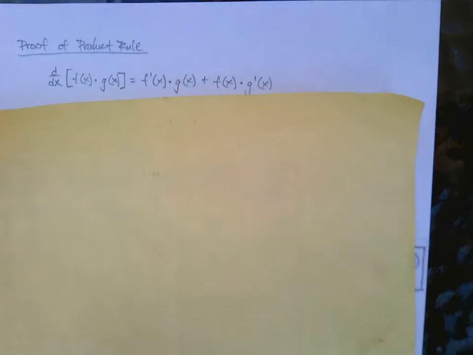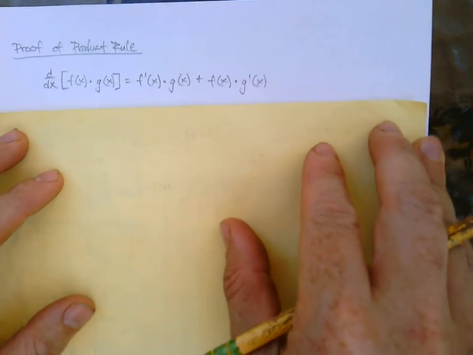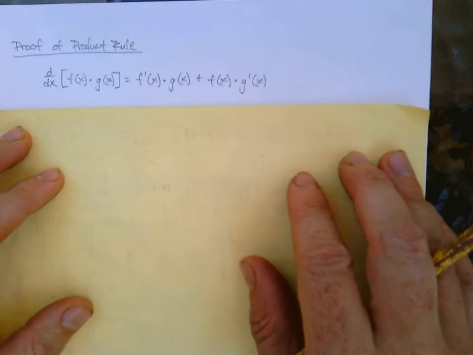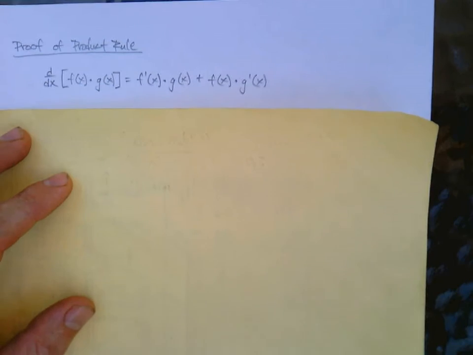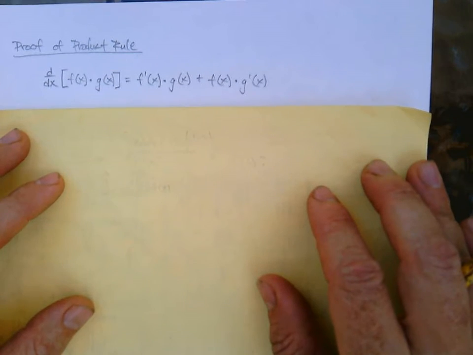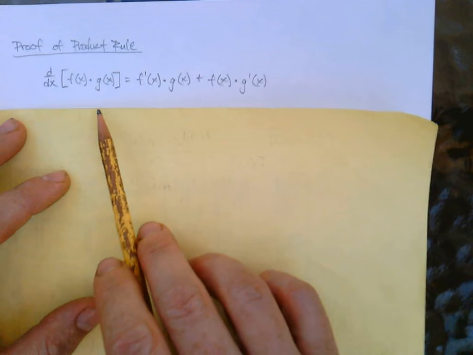Here is a proof of the product rule for those who are interested. Like I said, you won't need to know these proofs, but they're pretty clever, especially if you think math is something you might want to study. You really do a lot of proofs at higher levels of math. Okay, so here's the product rule as we know it.